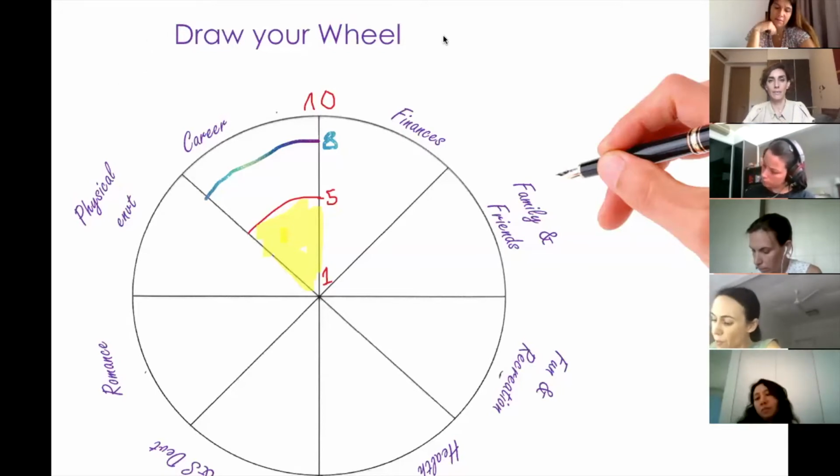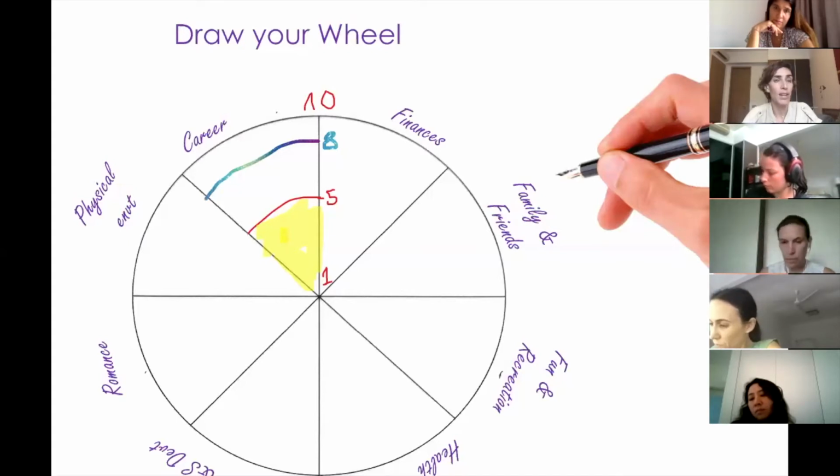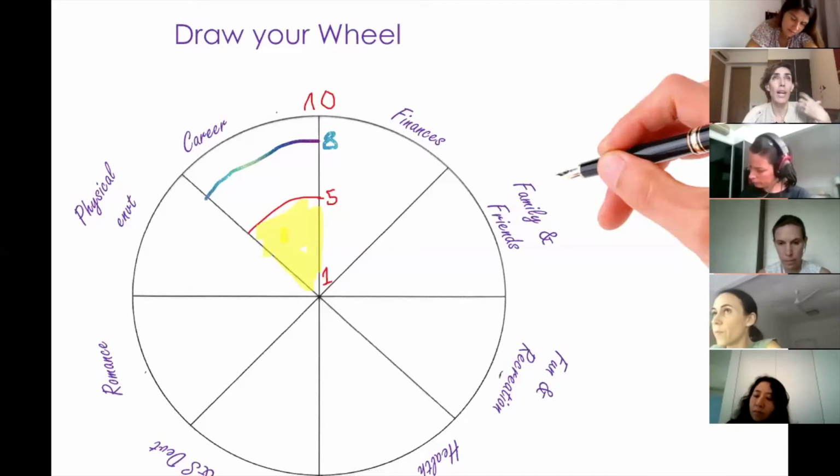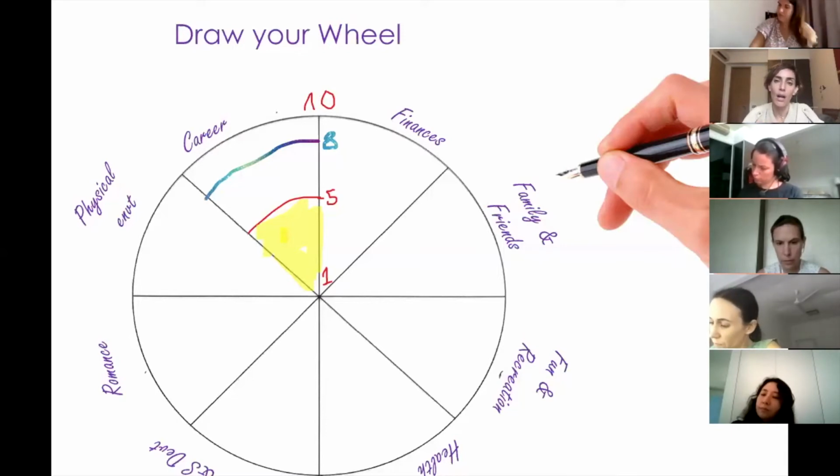All right. We're going a bit quickly on this one, obviously, because we don't have much time, but it's a very important tool. And please, if you don't have enough time to reflect, you can do it later on your own. Last one is physical environment. It's about where you live, and it can have a huge impact on your life balance. If you live in a small flat with no natural light, for instance, or if your desk is very tiny, it can have a huge impact on your mental health and your wellness. So how do you feel? How would you rate your level of satisfaction from 1 to 10?